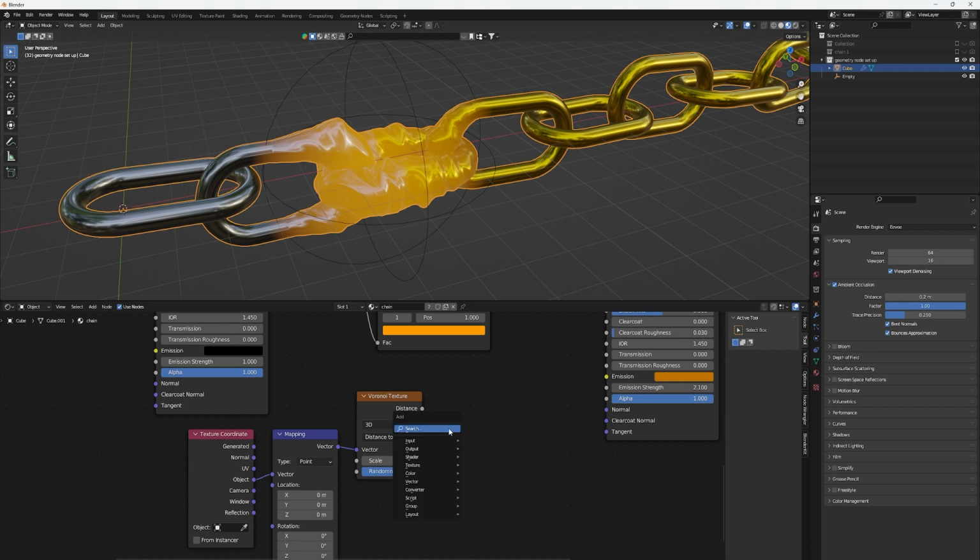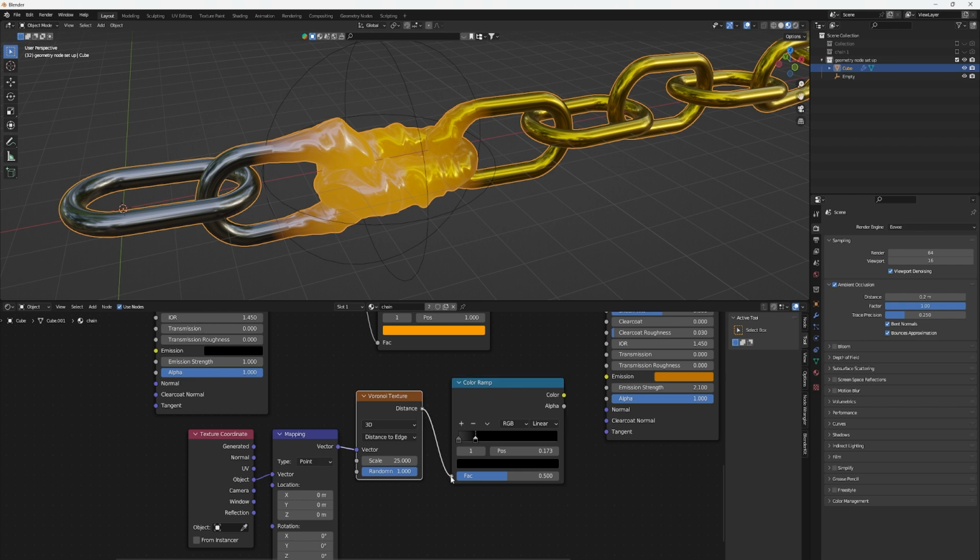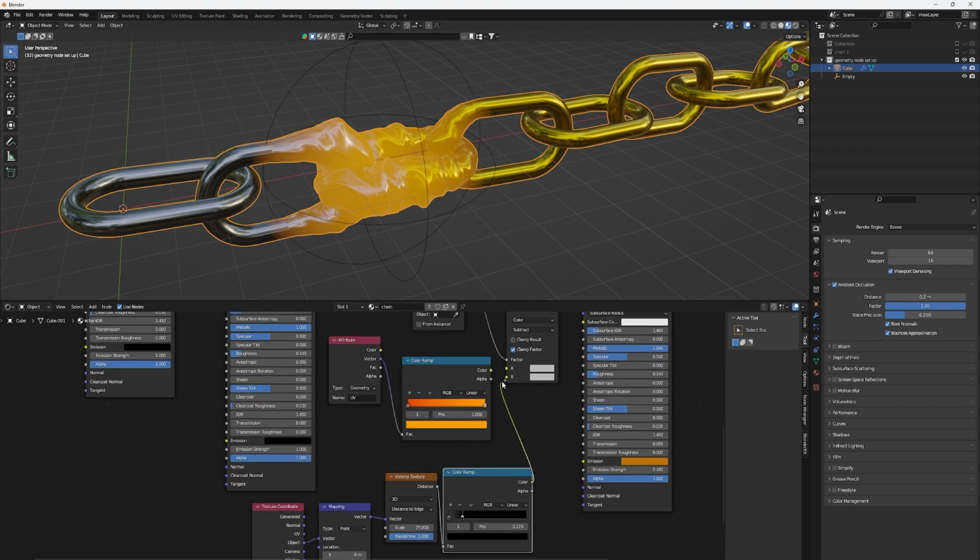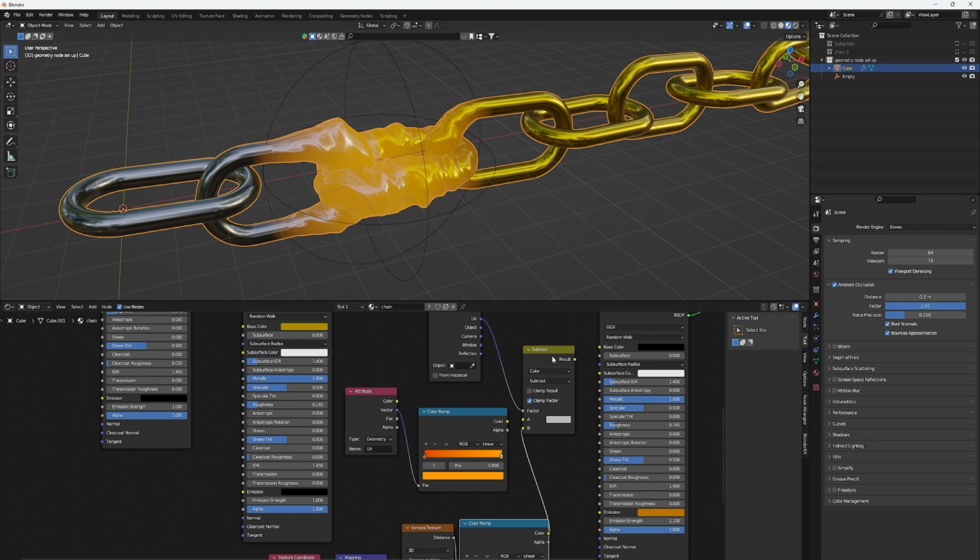Next, I'm gonna add in a color ramp. I'm gonna flip this color ramp. And here on this white value, I'm gonna make this kind of a darker gray. And then I'm gonna push this black value in to about right here. I'll connect our distance to the factor, and then I'll plug the color into the B part of our mix node. I'm then gonna select our color ramp here and plug that into the A part of our mix node. I'll then take the result of that and plug that into our emission.